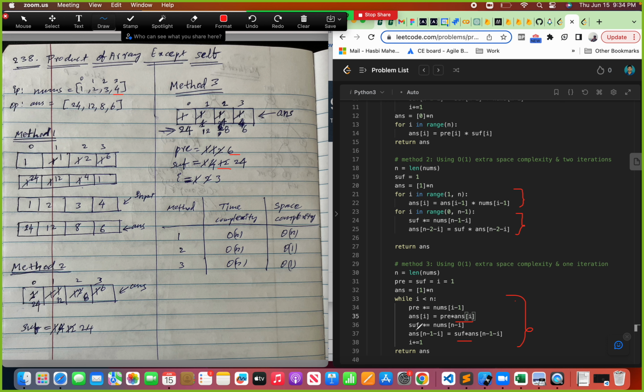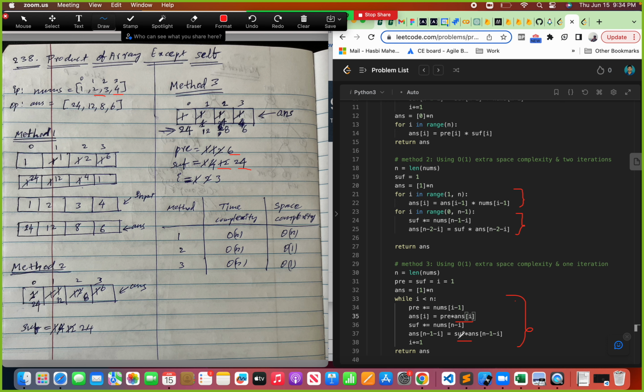In suffix we already have 12, and 12 into nums of n minus I, which is 4 minus 3, that is nums of 1, which is 2, so 12 into 2 becomes 24.